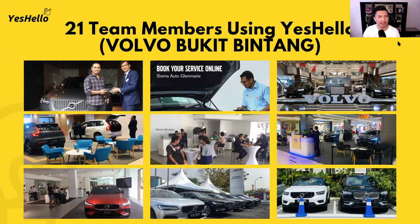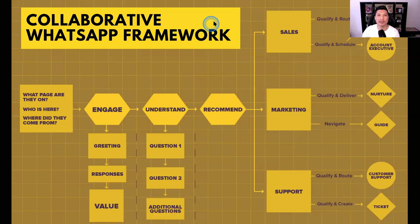Yes, the platform is good, but our service is here, our sales are here. So they have servicing, customer service, sales, follow up, all using one WhatsApp. How to do it? So during our coaching with them, we introduced the collaborative WhatsApp framework. Because they had a challenge, how to hand over from lead generation, the first customer interaction, to the sales team. And then from the sales team, once the sale is closed, how to handle it to the service team. Since they have hundreds and hundreds of clients messaging every day, they do ads, they do road shows, it's very tough.